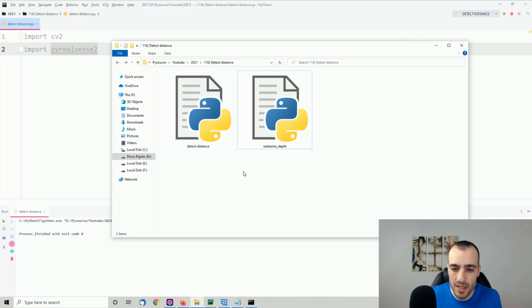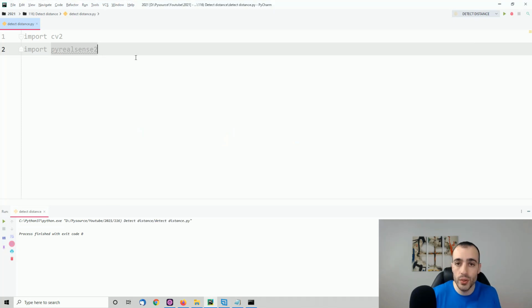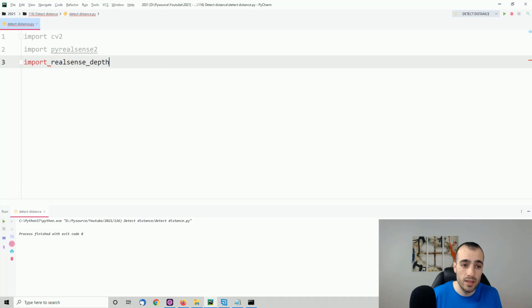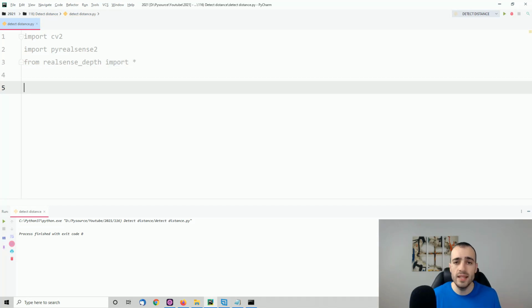And once you have this one, Realsense depth, we are going to import everything from Realsense depth. And I made this file in a way that in just a few lines of code, we can extract all the information that we need from the camera, and it will be really easy even if you are a beginner.